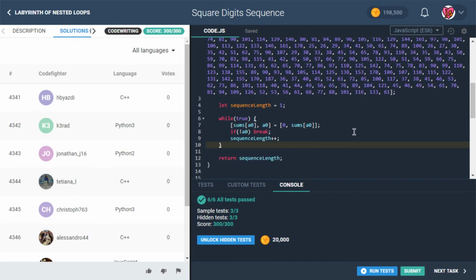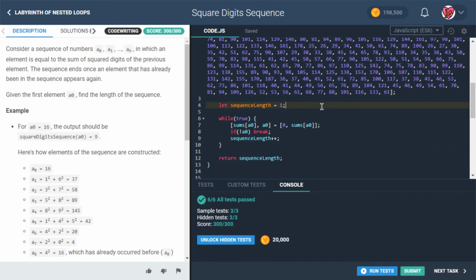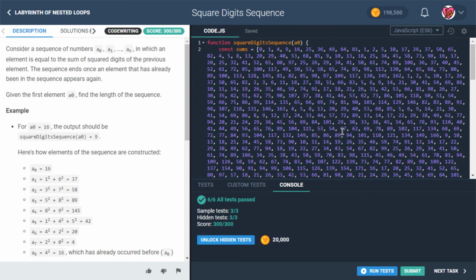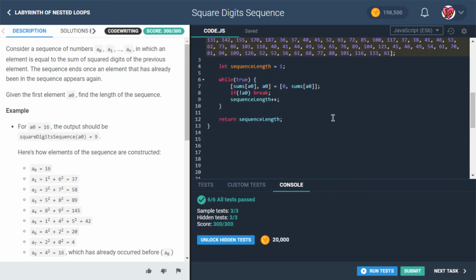Anyway, okay, so is that going to be it for this one? I don't know, maybe there's a better way we could do this. I was going to say maybe we could use an object or something like that, but this is kind of doing that already. It's doing the work of what we would normally use an object for, in the sense that the indices that each of these numbers have are actually very meaningful here. It's basically the number that would give us this square digit sum. So I don't think an object would be any better than what we have here already. Okay, cool. Well, I guess that's going to be it for this one.